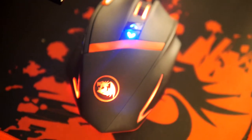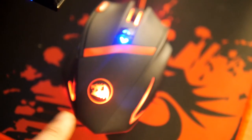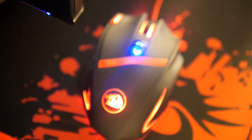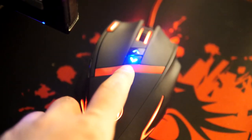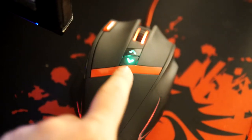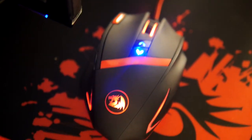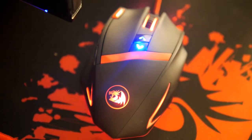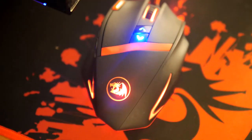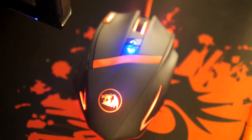Okay, here's the mouse, and you can see the red dragon thingy blinking. That's the breathing feature there. Let me focus it a little bit. I'm currently using it on 4000 DPI, which is blue. Go down, green is, I think, 2000. Go up here, purple is like 8000. I'm keeping it on blue 4000. Although I do notice that it doesn't quite feel like 4000. It feels slower than 4000 DPI. But, you know, I think for me, blue is okay.